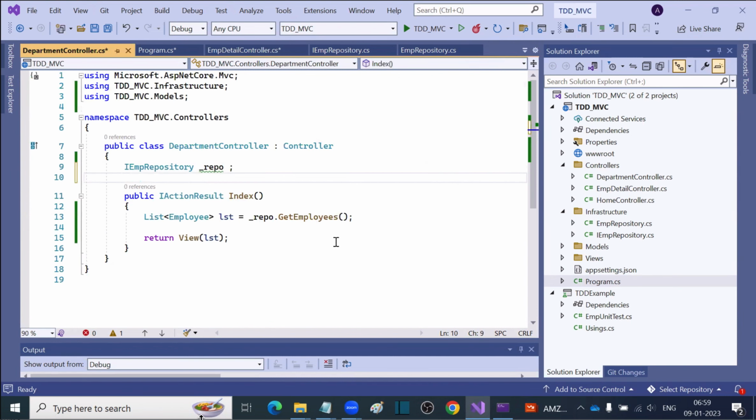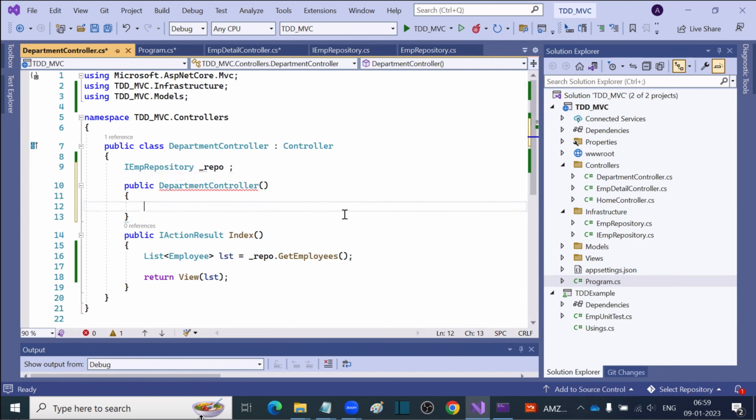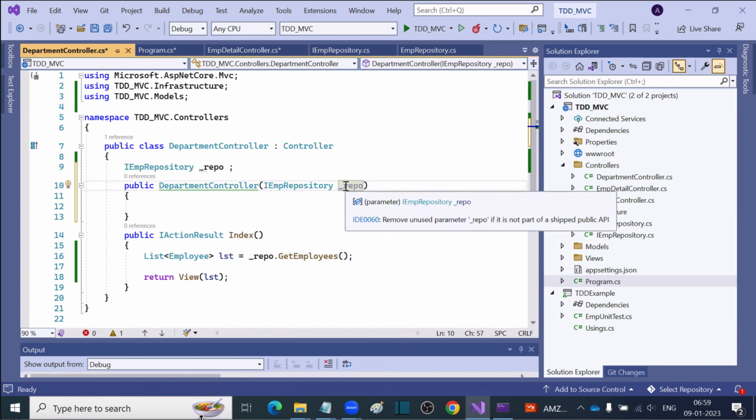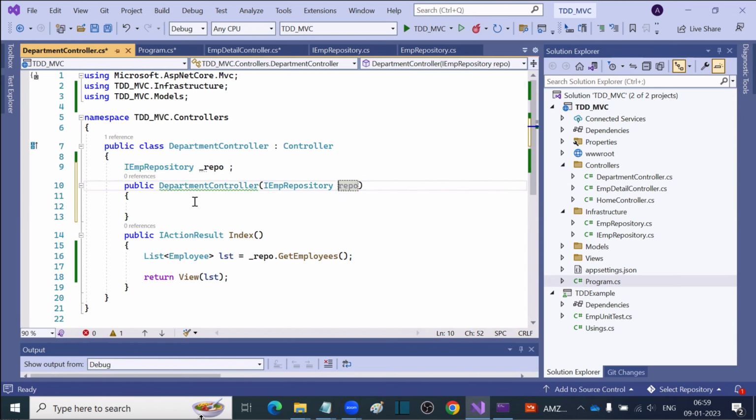So here also make a constructor named department controller, and here also you take something like IEMP repository with this repo equal to this.